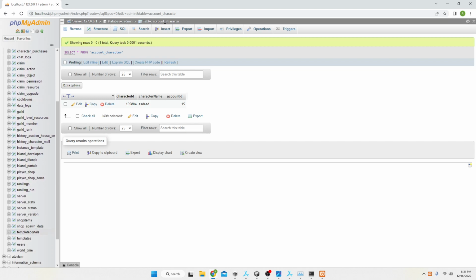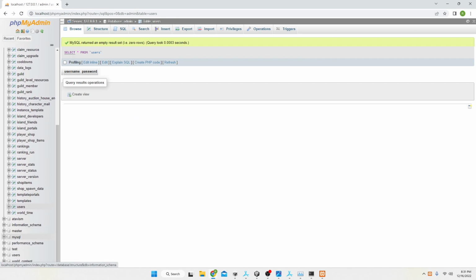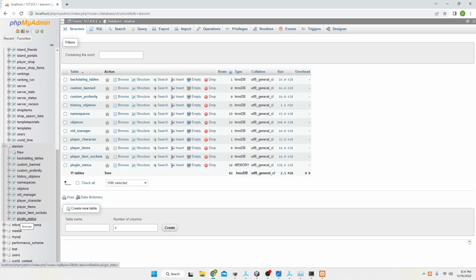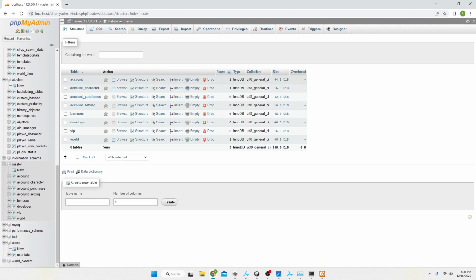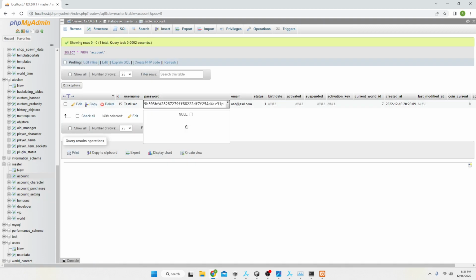And one of the biggest problems that we have is the passwords. We can't change the passwords. We can't reset the passwords. Everything that is in here is literally it. That's all there is to it. So if we look under, for example, our account here, that's our password. I can assure you that is not what I typed in there. To make it sort of work, they're using a sort of internal salting and hashing system just to make the whole system halfway function. But this is something we can't use.